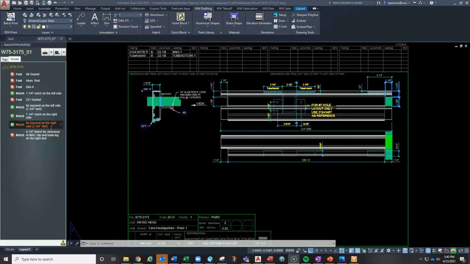Now we're going to go over how to edit or delete an LDT from these assigned notches or feature notches. For example, I already went ahead and edited this LDT. What we're going to do is open this LDT, fix it, then delete this assigned LDT and reassign it to the correct LDT that we fixed. If I right click and select open machining, we can view the incorrect machining from there.